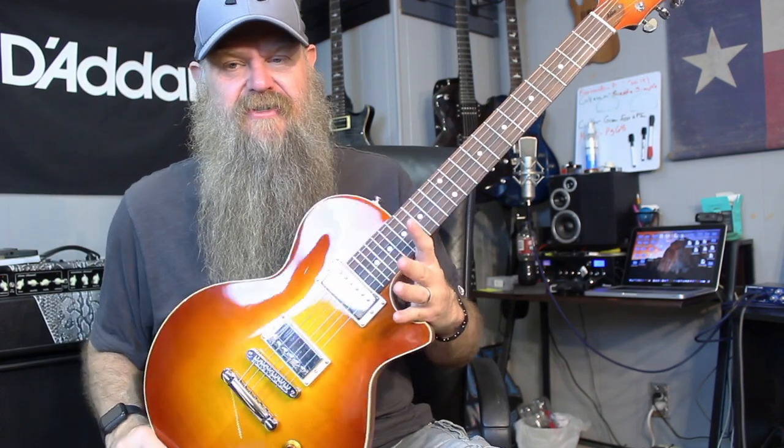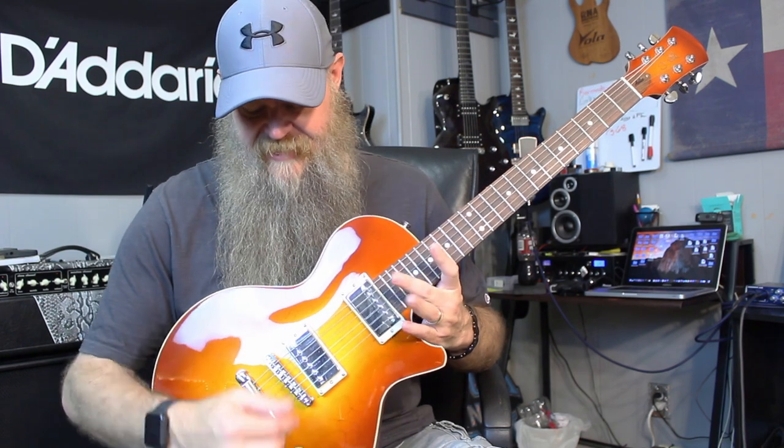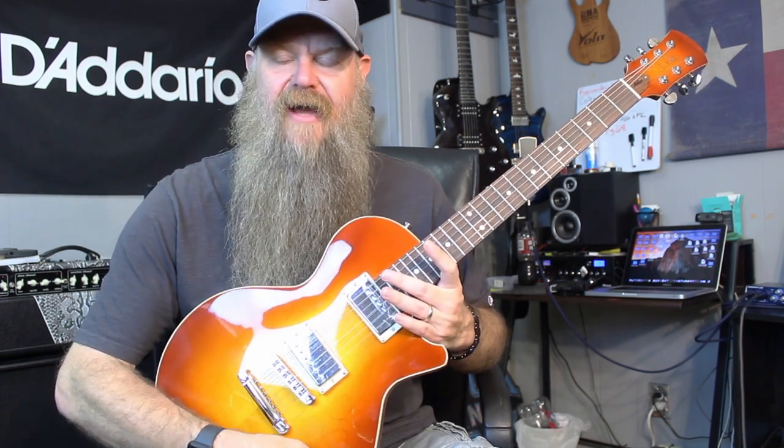So very flat response pickups. These are the Frog Dogs. You'll see that they respond well, I think, under clean conditions. I'm gonna play some clean. I'm gonna play some dirty, chordy stuff, rhythm stuff, a little bit of single note, leady stuff. Really just a play test to make sure everything works, switches, volume knob, tone knob, stuff like that. So check out some of these tones. Let's go.